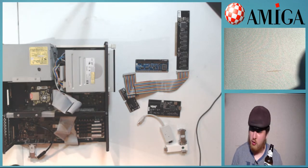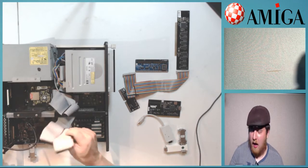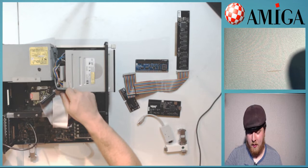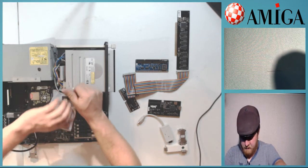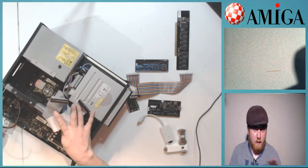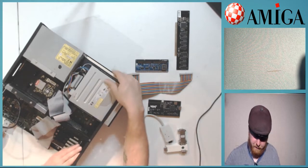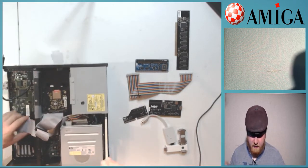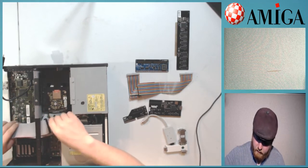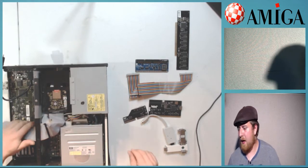Good beer. Good IPA. Very nice. I'm pretty sure some of y'all are screaming at me, I just got a beer over by such a nice, expensive machine. Trust me, the beer's over here a little bit. It just looks like I've got it right next to me. So we'll kind of tuck some of these wires down in that way.